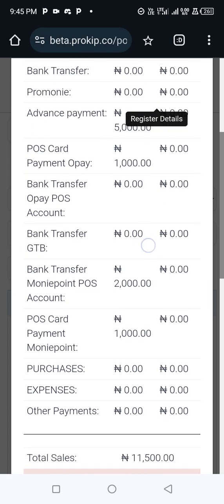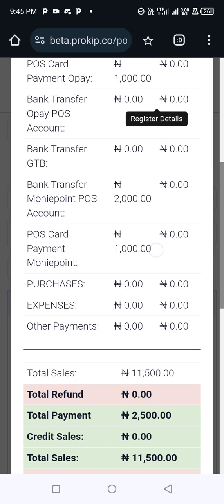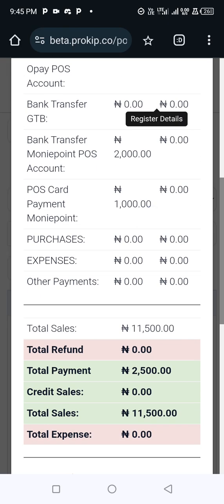You will see that 1,000 naira has gone to OPay POS, and you will see that 2,000 naira has gone into MoneyPoint POS. So you open your MoneyPoint POS app and you confirm that actually 2,000 naira has gone into the MoneyPoint POS account. The same thing happens to POS card payments.